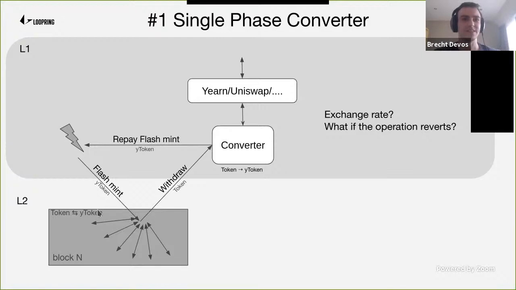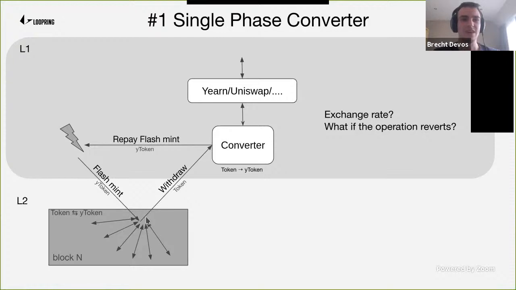Then, because the block producer operator has collected all these funds, these funds can be withdrawn. Then the actual deposits to the L1 debt can be done. So in this case, Yearn: let's say there are 100 people that want to put 1 ETH in the Yearn vault. So there are 100 trades between 1 ETH and 1 yETH.